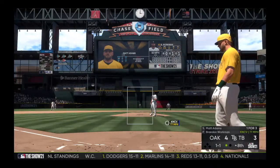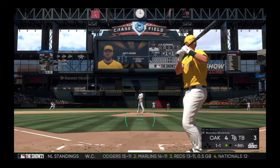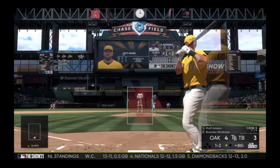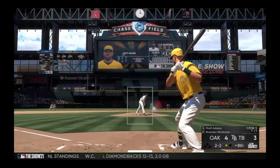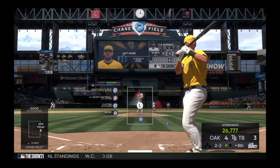No swing on the knuckle curve, even at 1-1. Workman, a native Texan. This is the final year of his current deal, so he'll be a free agent at season's end. You know, Matty, I know he's in the final year of his contract, but he's playing to expectations, to be honest with you. I know he wants to turn it up a little bit, though, as he approaches the end of the season and make that salary push as he heads towards free agency again.